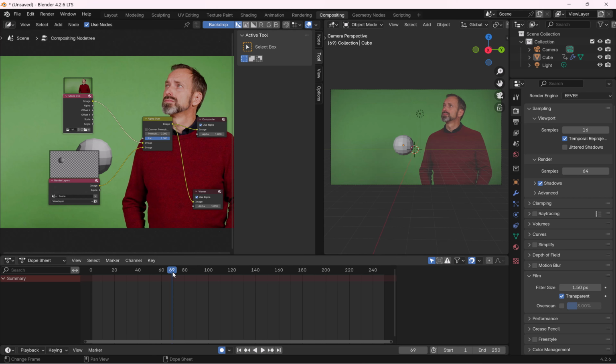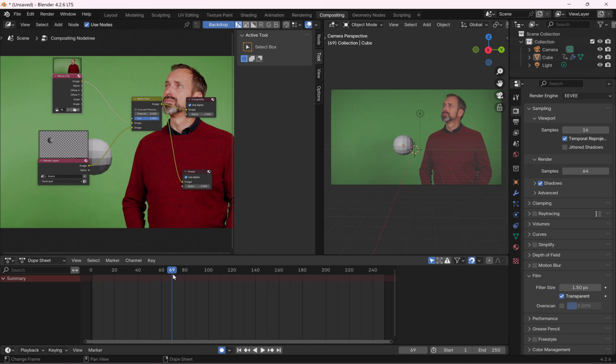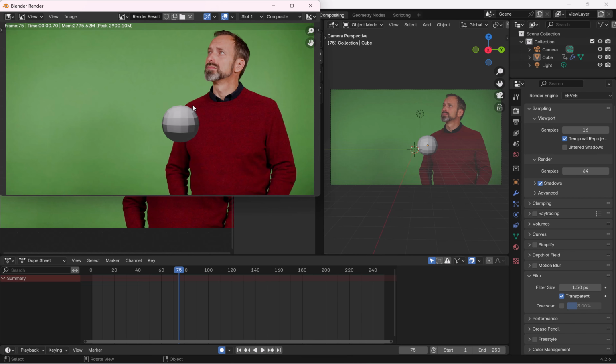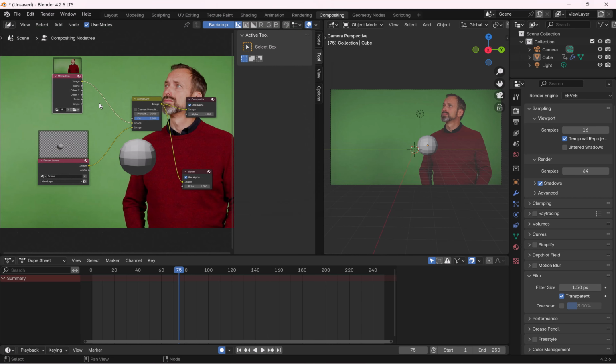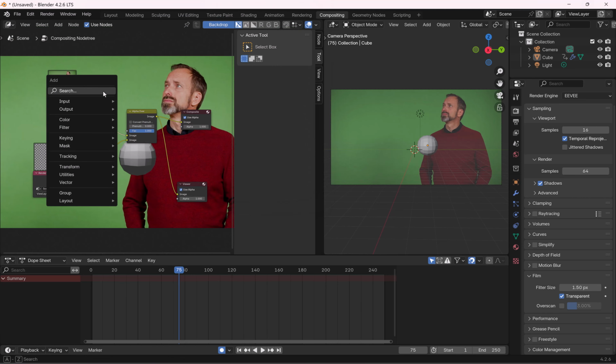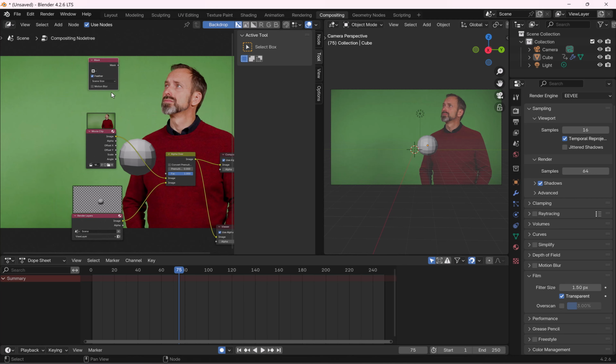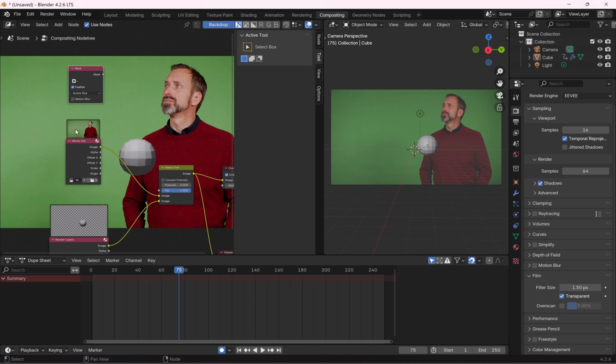So what I'm going to do is I want to show you this. If I move my sphere here, right, and I hit render, look what happens. It's covering him. But remember I created that mask and I want to include that mask. So what I'm going to do in here is hit Shift A, and I'm just going to type the word mask, and I'm going to bring in my mask node, and I'm just going to put it up here above this. And down here under FAC, this is where we bring our mask in. So I'm going to click on mask, and I'm going to bring it inside of here.